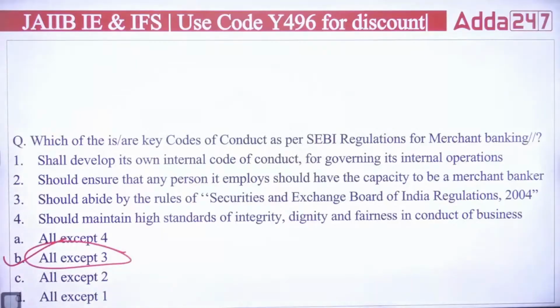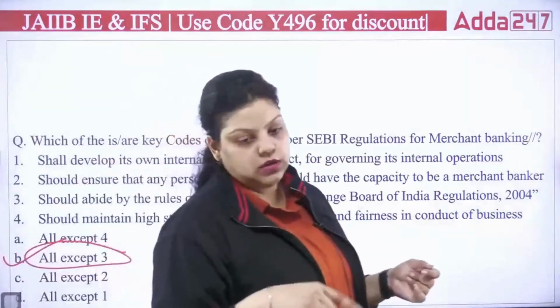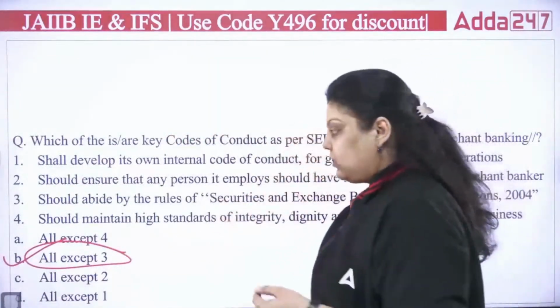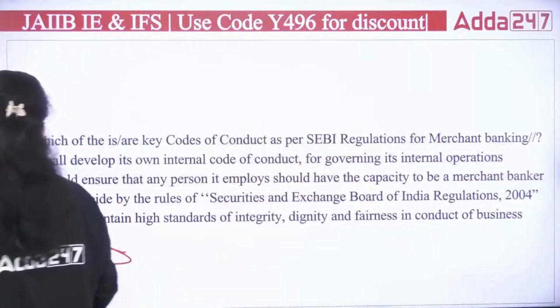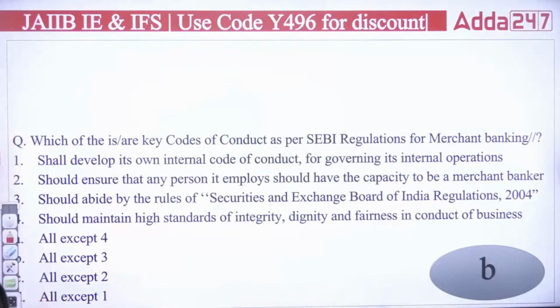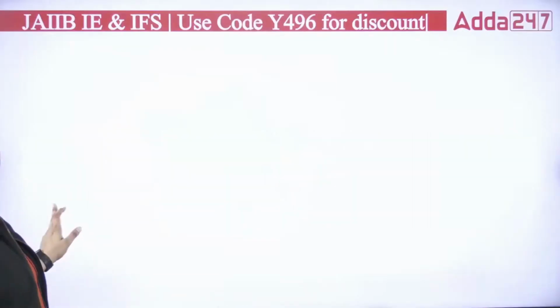It is not the Securities Exchange Board of India Regulation 2004. It is the 2003 regulation. So right answer will be B, all except the third option is correct. All except the third option is correct. The second is very much correct. Now, why you are saying it should be second? Okay. So right answer here will be your B, all except third. The second is very much correct.